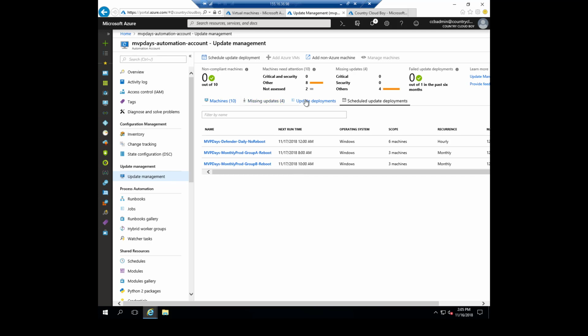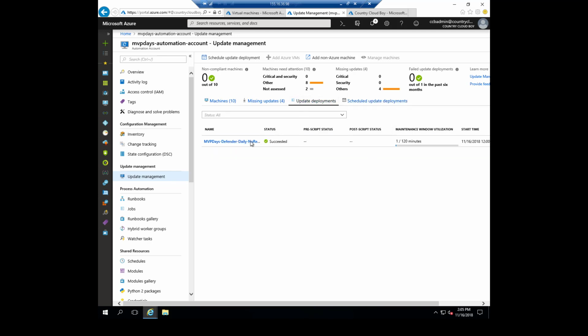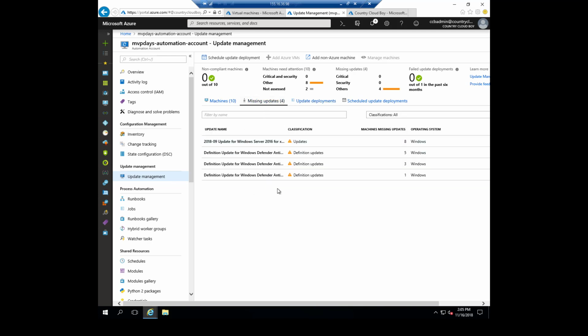When a job has been run, you go into update deployments, and you'll see that the jobs are successful. You'll have a big long list of hopefully successful jobs, all green check marks, right? Because it's always green check marks. And then, of course, you have your missing updates and all that fun stuff.